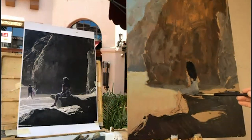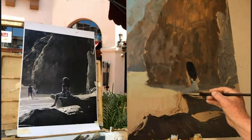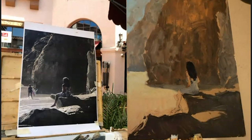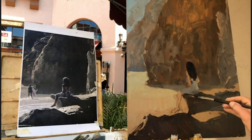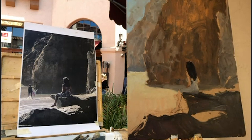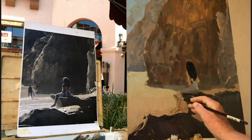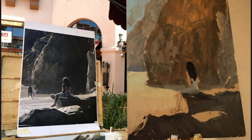Now, a couple other things are going on there. There's a little bit of a cast shadow. This is why I'm using more control. It comes out here and works its way down. It's a little too dark, but right now it's okay. And I want to soften it into that dress. So there we did. Now go back and just soften it right in, so we don't see a clear edge.